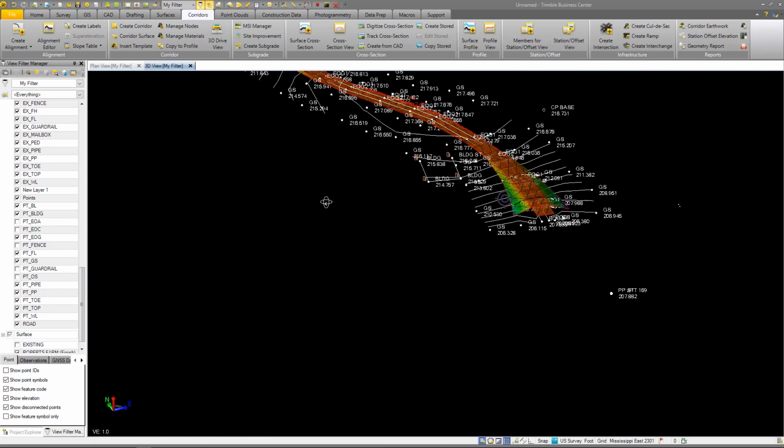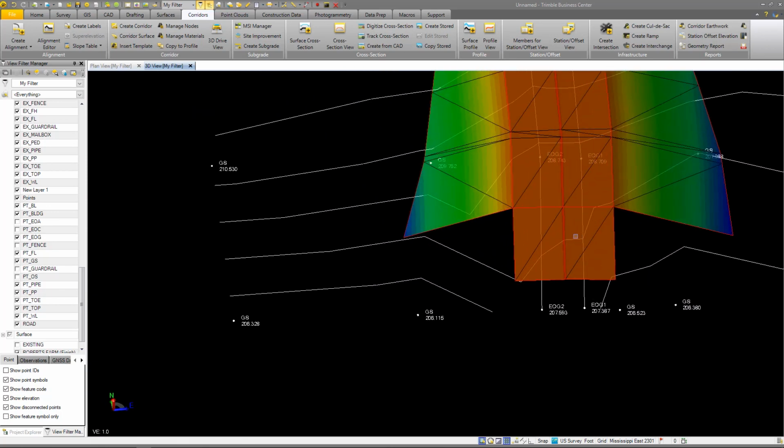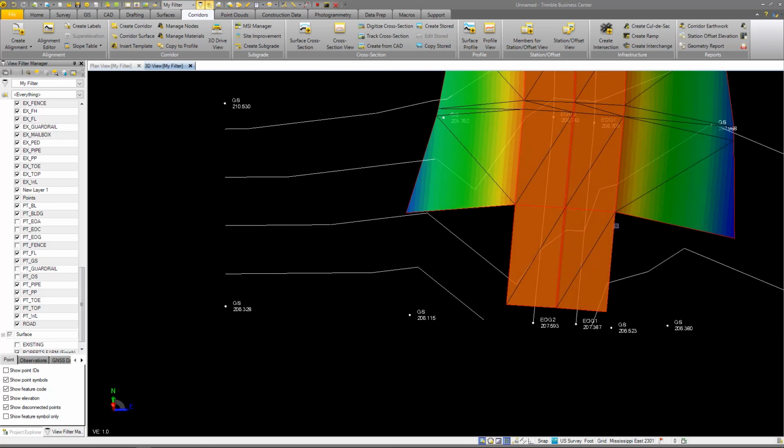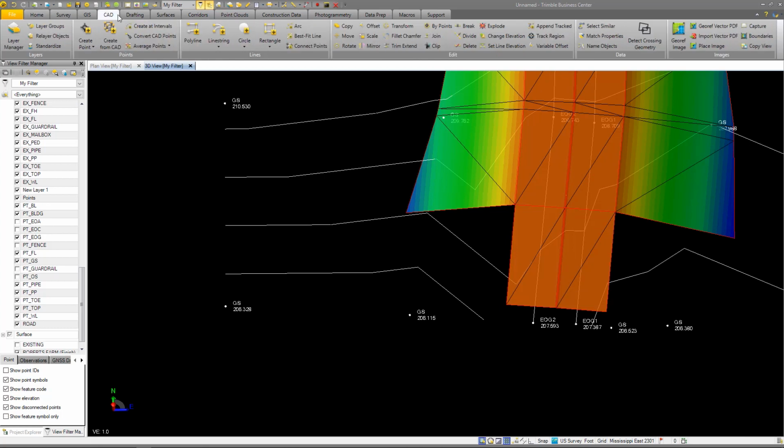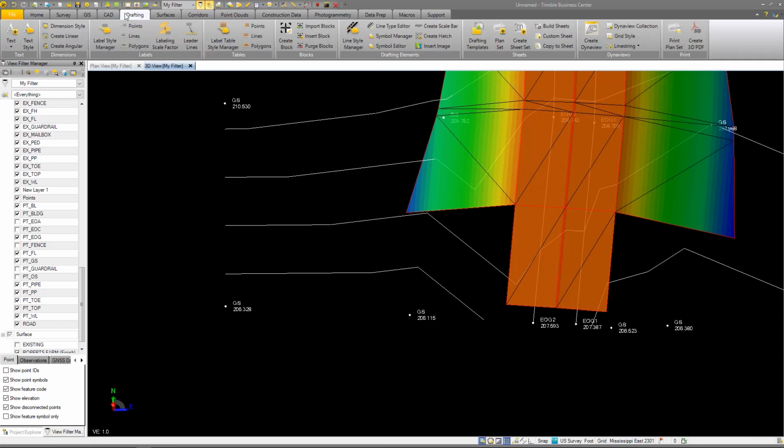So now if I wanted to go in here, and if you're wondering why I didn't carry this on out, it's because I don't have cross sections out here far enough for it to catch the next one. So let's go to home. Let's see, where is it at? I think it's up here.